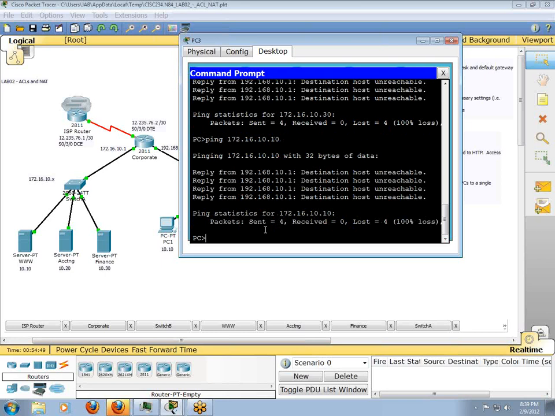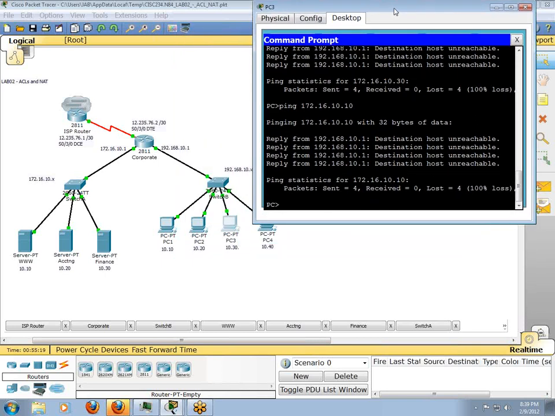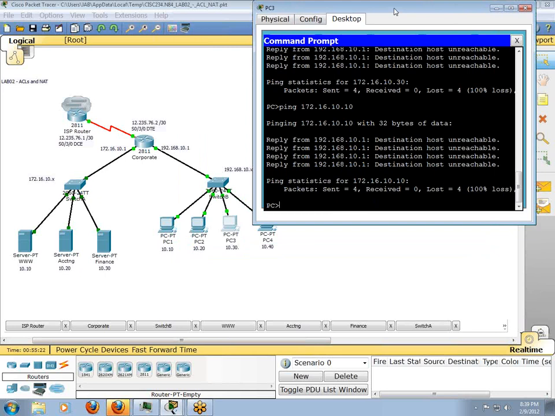Okay? Now, the second piece of this, we were going to set up NAT. We've got three types of NAT to use. We've got static, dynamic, and overload or PAT. Which one are we using? Okay, we're using overload. And when we use overload, what we're specifying is that any attempt to go outside, we're going to be using a single IP address. Can you tell me what that IP address is? Correct. That's the IP address that we are going to be using.